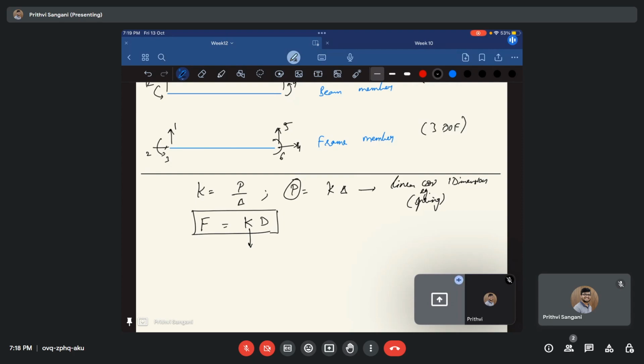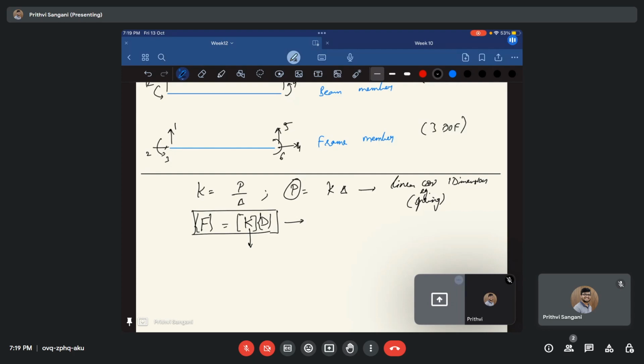Okay. So one more thing. Again, this is not a straightforward thing here. If it is F, the forces, let us say the reactions or the applied forces, whatever it is, the forces at the joints, or at each degree of freedom, are equal to stiffness multiplied by D. Okay. So this is the matrix. Now the matrix terminology comes into the picture.